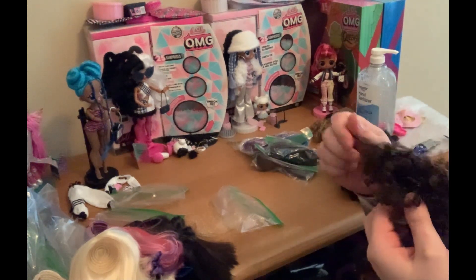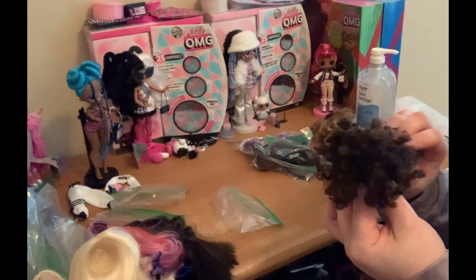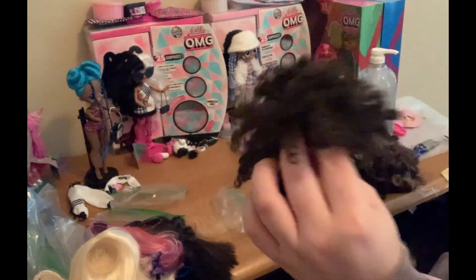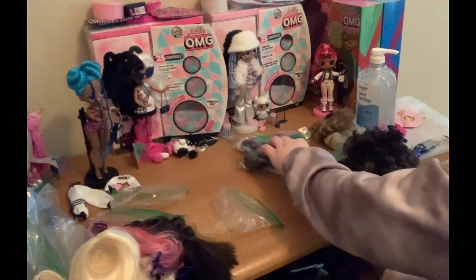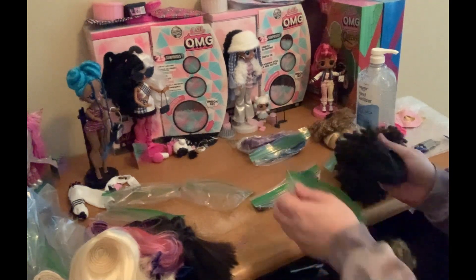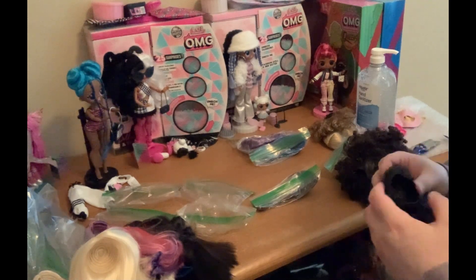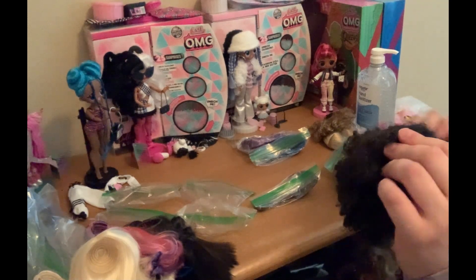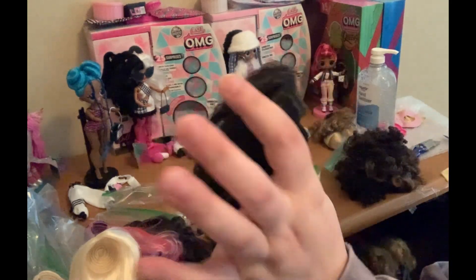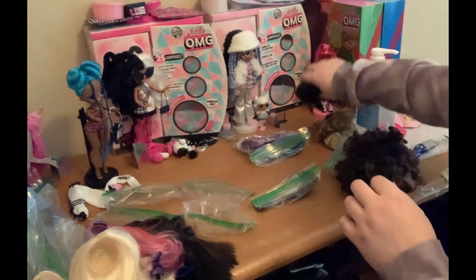Like I said, all the Moxie Teen or potential Moxie Teen wigs definitely need a touch up. I actually got these in a bidding war, so I apologize to those who I won against — I really wanted this. The one I thought was almost definitely a Moxie Teen wig looks to be a Creatable World or at least a Mattel one. So it's nice to have more Creatable World wigs.